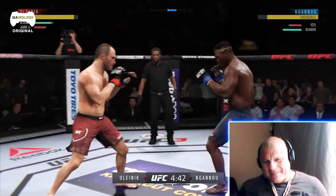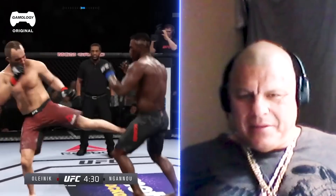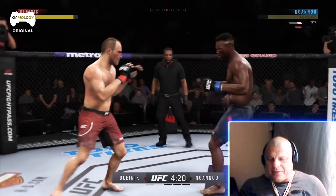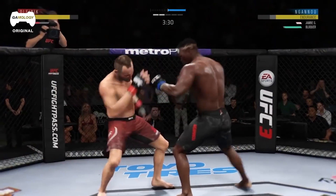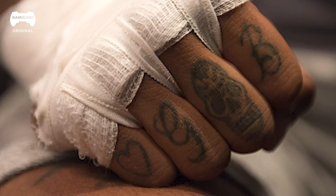Oh, good combo. There's a lot of good basic combos and they look so clean and accurate. If you were to make a training video or workout video, you could actually use some of this footage because it's realistic. And sometimes you can do other combos they don't expect — like switch over to a southpaw. A southpaw can have an advantage because they think the power is always coming from the right, but their power is coming from the left, so you've got to learn how to move differently.